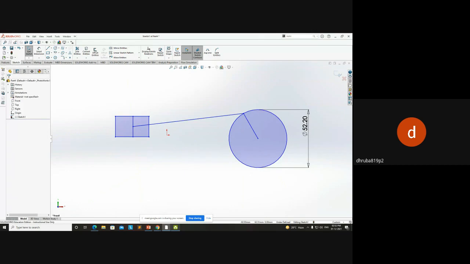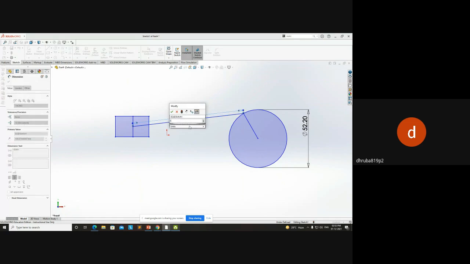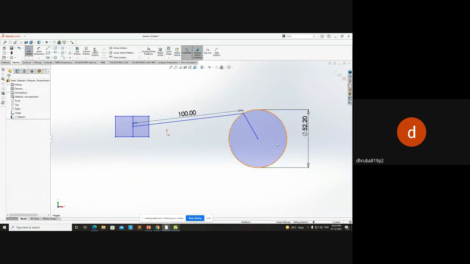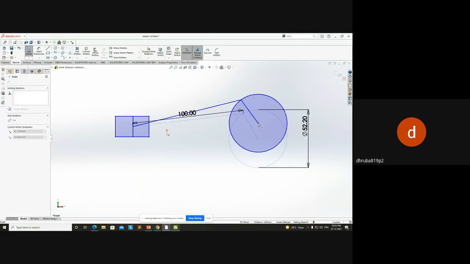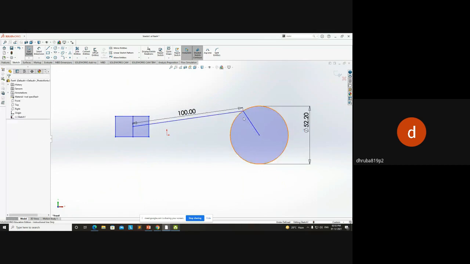What you need to fix is the length of this rod, which is 100. The crank is fixed, and the center. I'll select the origin and the center of the circle and make it horizontal.